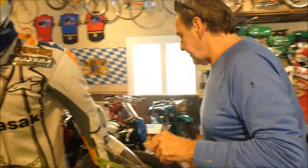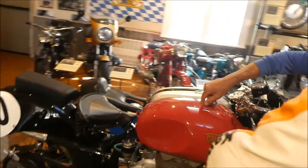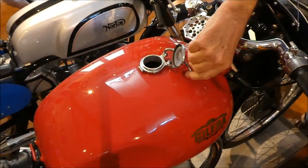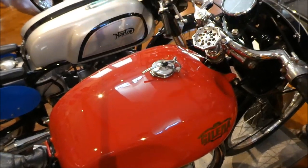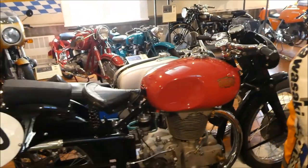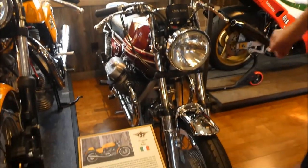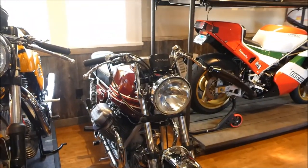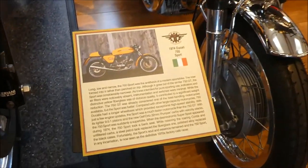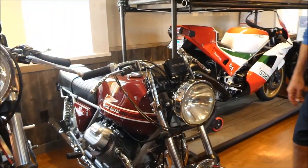On this Gilera right here, this is a beautiful feature. Let me look over here. There is open, and there is closed. This is one of our barn or field finds, where a bike's just been sitting out in the weather for 20 years, and it comes to us looking awful, just horrible, and then he painstakingly restores it. And so this looks almost like new, but it was not before.